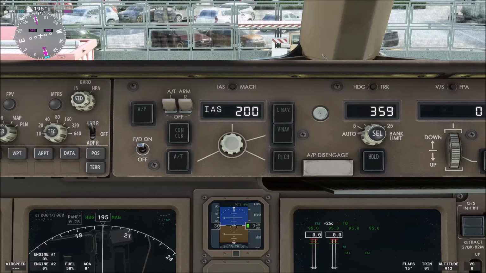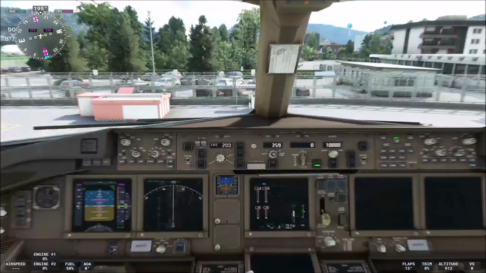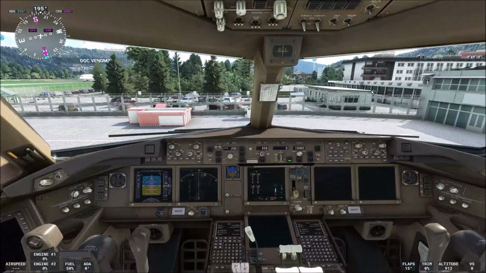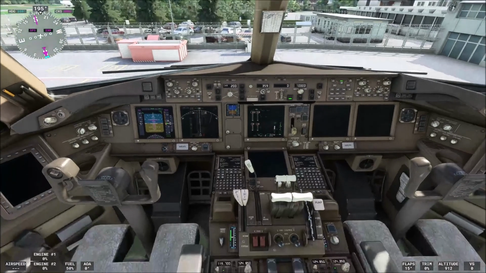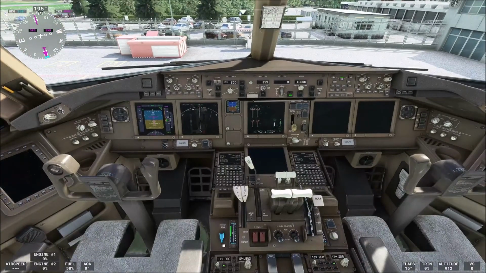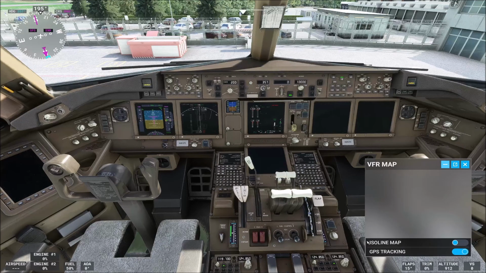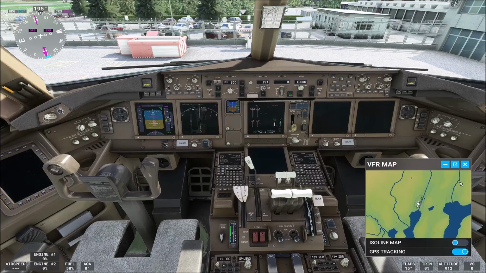And those are the most important commands so far, together with some commands that you have already heard lots of times if you follow the channel a little bit, which is of course the parking brakes command, Control Del. And we also said about V, which is the VFR map window.